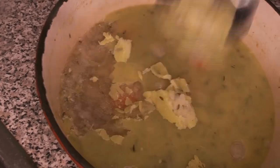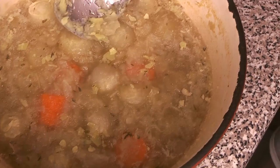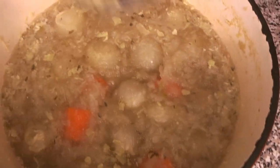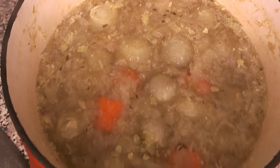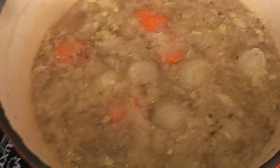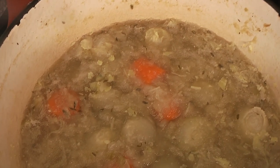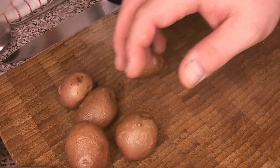What we wanted to do was make sure the chicken fat that rose to the top was solid so we could skim all that chicken fat off — which is what we're doing here. We get rid of all that fat, then it goes back on the induction burner. We want to bring that back up to temperature — it's been frozen overnight — and we want to heat it back up.